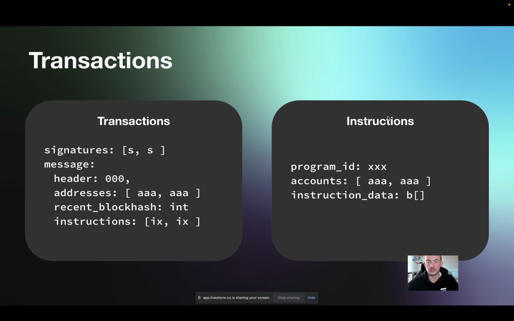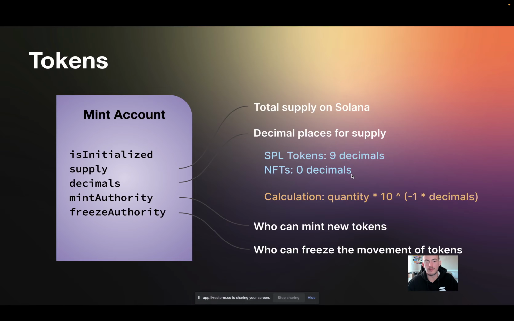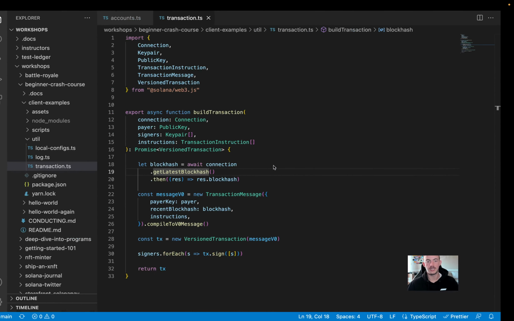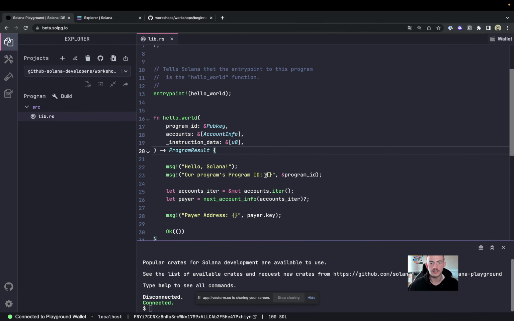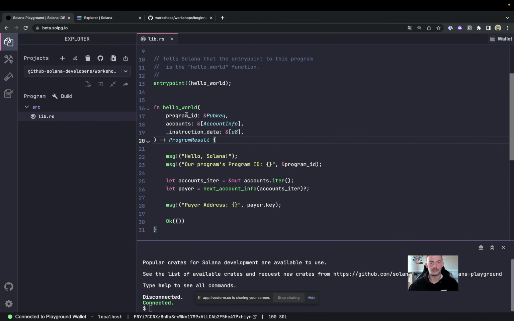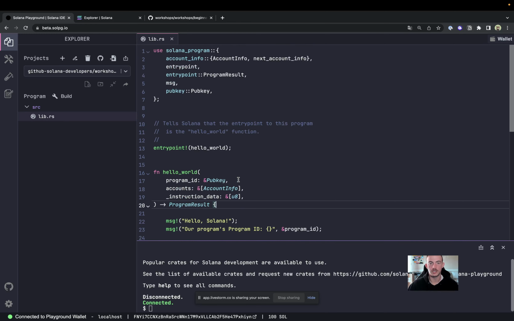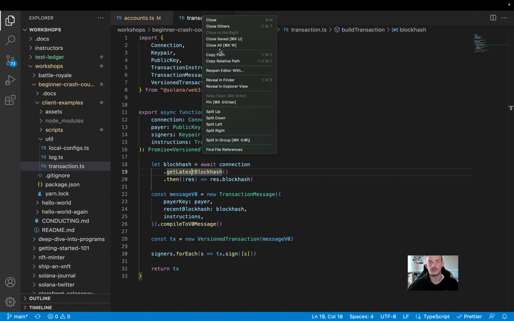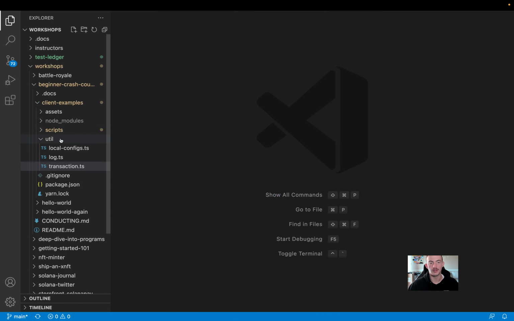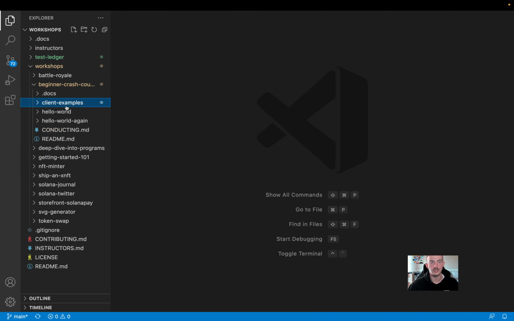And that's the point, right? These instructions go to smart contracts. So your smart contract has to be written to take these in and do stuff with them. And so, like I said, we're going to take a look at exactly how that works right now. In this case, we're not doing anything special, but this is just the general format for writing a Solana program. So I'm going to flip to VS Code so I can show you a little bit more of the repo itself, but feel free to keep following along in the SolPG.